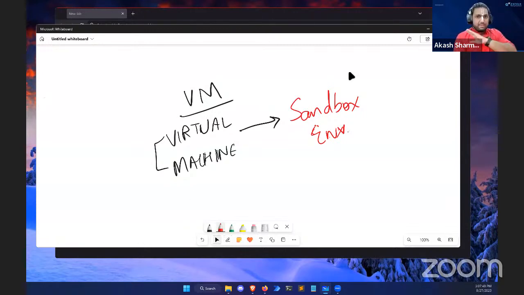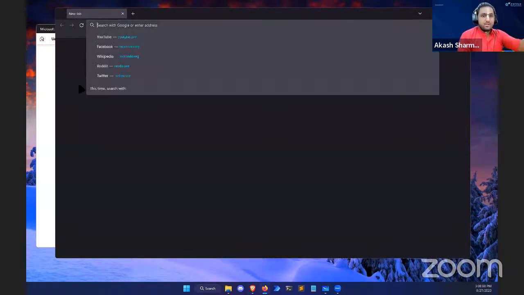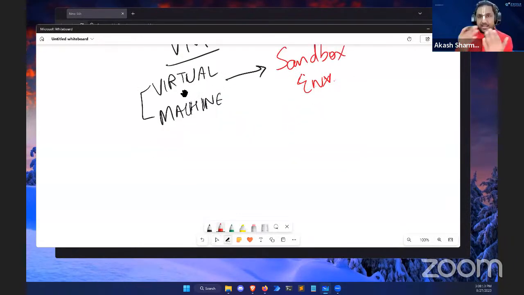So I'm going to show you a very fresh installation from the very scratch so that you all are on the same page, in the same journey with me from the very first step, right? That is what we are going to do in today's session. All right. So we'll start with the installation process for the software. Now, the creation of a virtual machine will be done with the help of a software called VirtualBox.